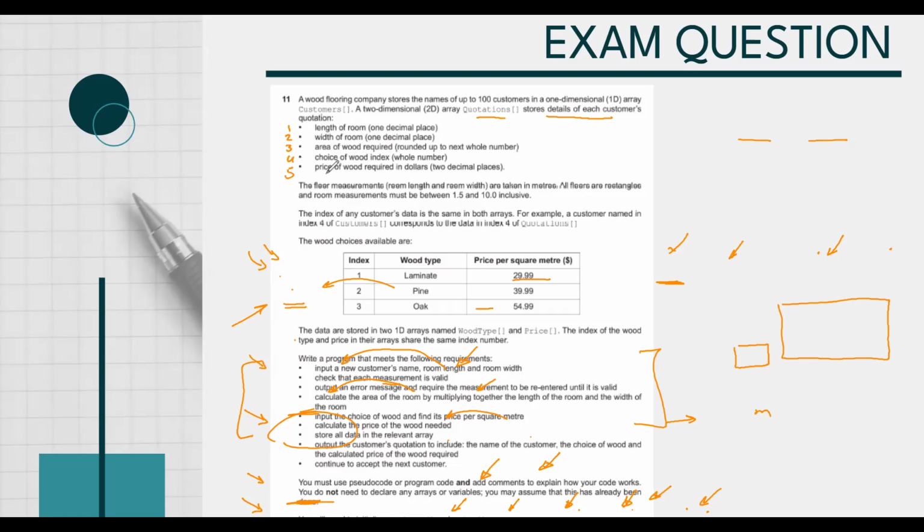As I told you, it's a requirement that he is saying to us in this step: store all the data in the relevant array. So if we take the input for the customer, we need to store the customer name inside. This is a simple command, customers.append, and then we pass the customer name. Here, this is a 2D array, which means that every row will contain these 5 data that we're passing.